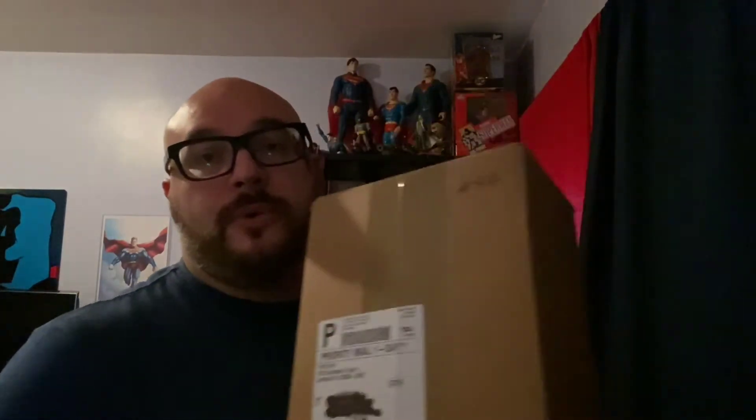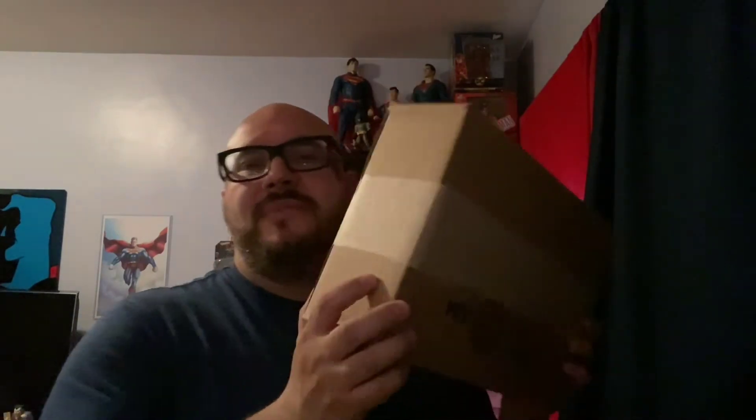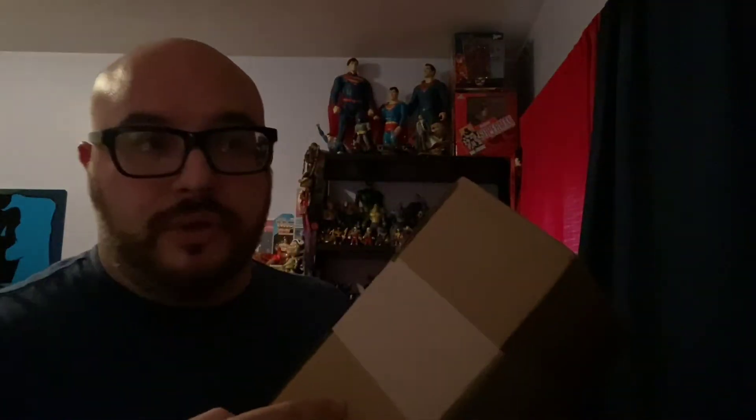Today I have a box from Poptopia number 43. And finally, after three months of pre-order, my Midtown Comics came in this morning and I was so excited when I got the email. It takes a while depending on shipping, but since they've been on back order and are trying to get all the orders out to customers, I got this within two days. I got tracking and it came in this morning from UPS. I did so many pre-orders before the pandemic, I don't remember what comic I ordered. I know it has to do something with Punchline, but I don't know which number I ended up grabbing. So we're going to open that up after Poptopia.